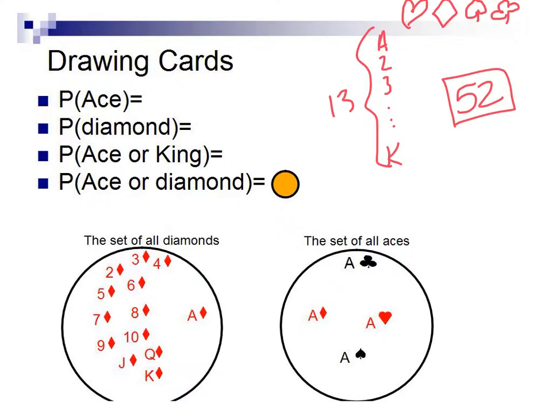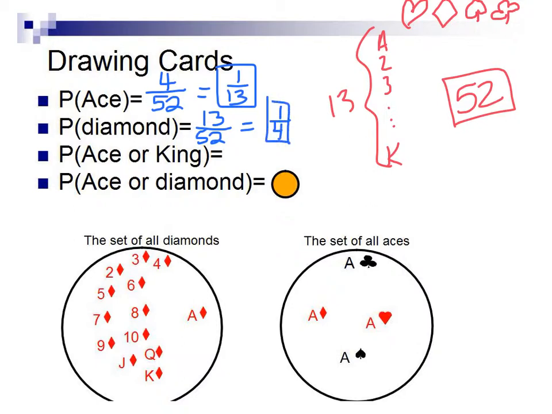All right, so knowing that then, let's look at some of these probabilities. What's the probability that we get an ace? Well, there are 4 aces. There's 1 in each suit. So 4 successes out of a total of 52 cards. That simplifies to 1/13. Okay, the probability that it's a diamond. Well, there's a lot of diamonds. There's ace through king, so that's 13 different diamonds that are in the deck out of 52 cards, which would reduce to 1/4, which kind of makes sense. A fourth of the cards should be diamonds.